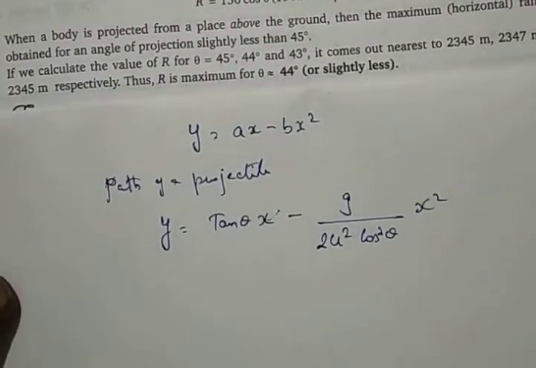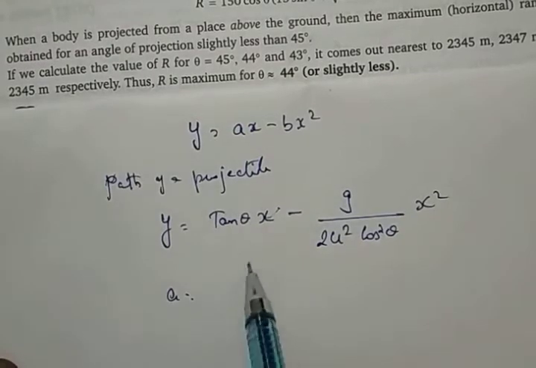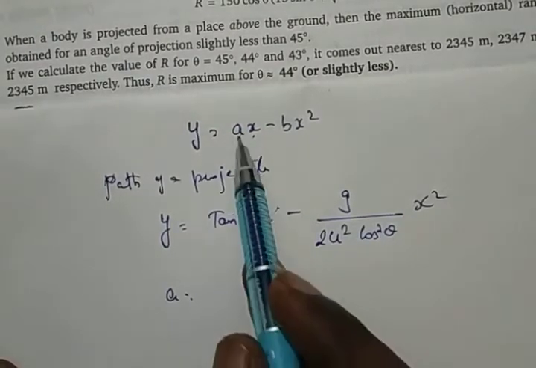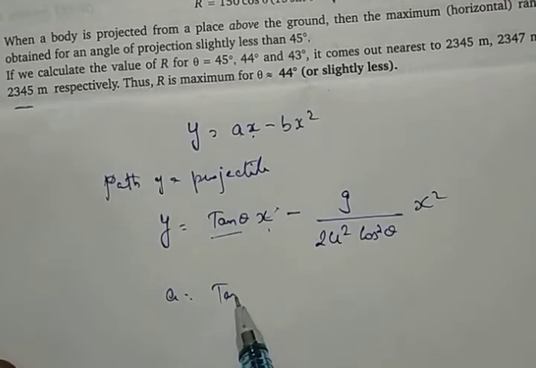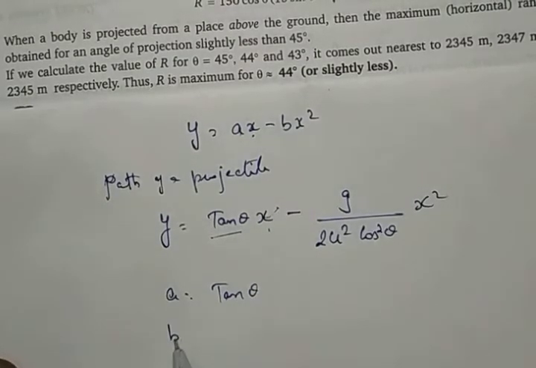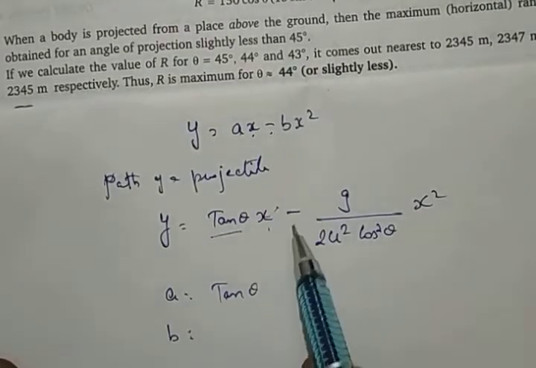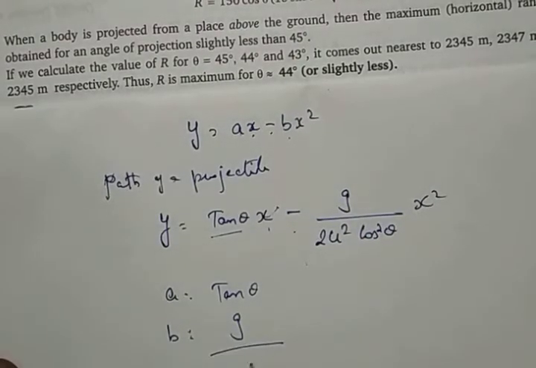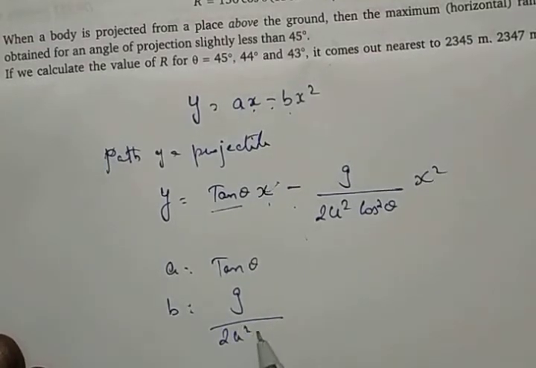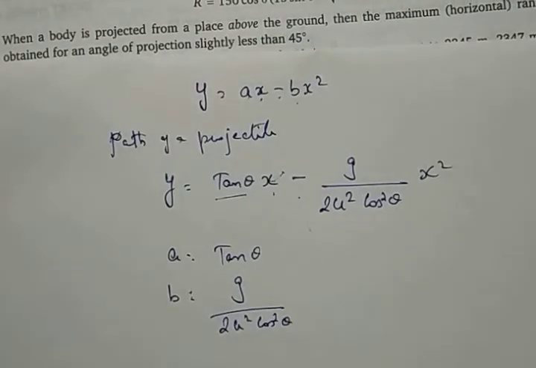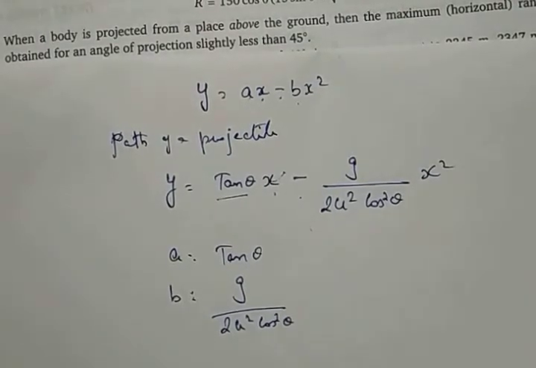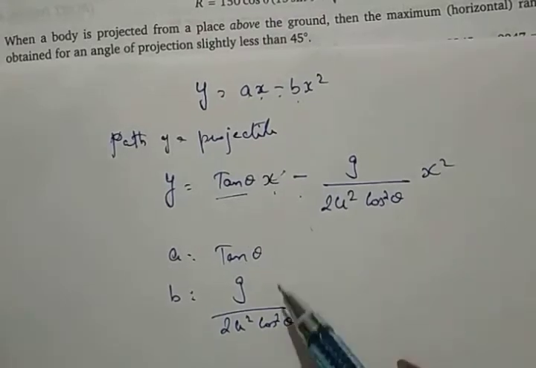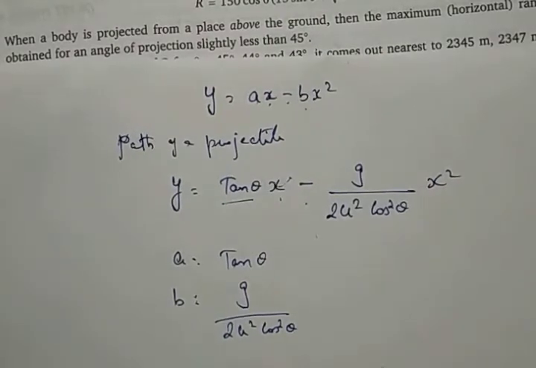So comparing these two equations, what you can do is a, this is x, this is x. What is a is going to be equal to tan theta? It is tan theta. And what is b is going to be equal to? The minus is there, minus is there. What is b? This entire term is b. So it is g upon 2u square cos square theta. So these are the two expressions that we have. Now we can find out the ratio of this. Try to find out the ratio of this and then you'll be able to see how to move it out.